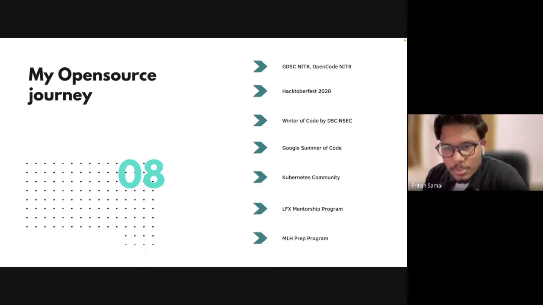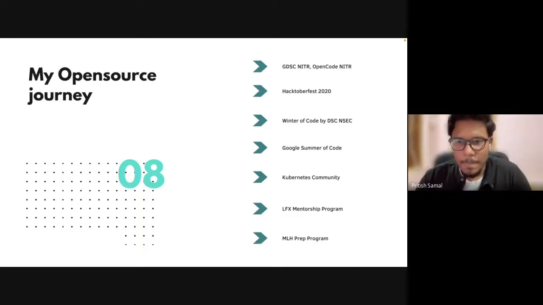Are all these programs for first year only? No, no. For these programs, the only condition is that you must be 18 plus years of age. If you satisfy that criteria, then you are good to go to apply to these programs. So we'll be talking more about this later.